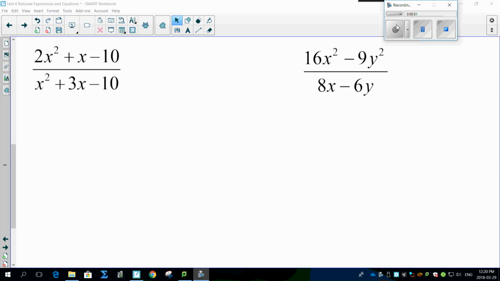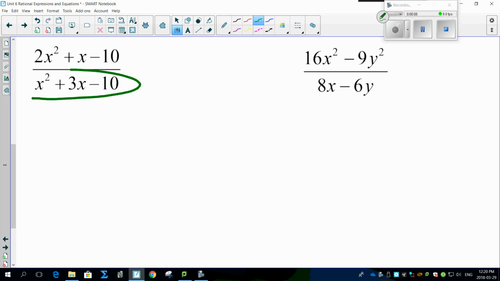So I found a few more rational expressions that are a little bit more challenging, but same procedure as before. Try to figure out the NPVs first. So I'm going to go right to the denominator on this guy. And guess what? Yep, another PSA. You've got to factor first.